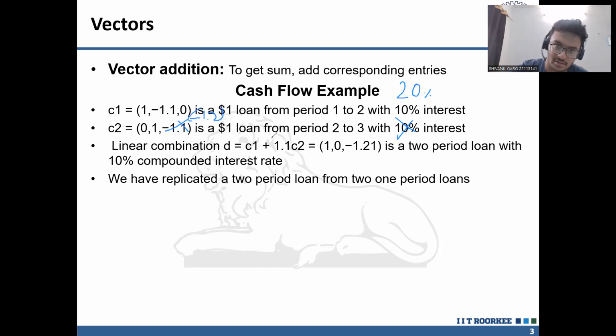and here 1.2. So this may seem trivial, but for example, if there is a bank which has a 10% interest rate for the first year, then 15%, then 20%, these types of things cannot be directly calculated using simple mathematics. So these vector addition concepts really help in those types of calculations.